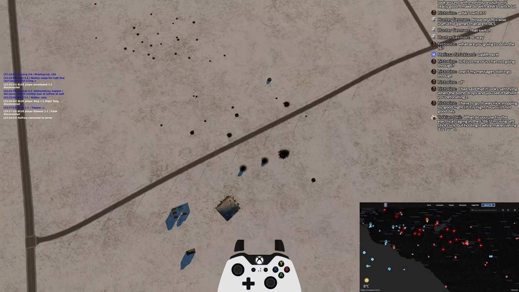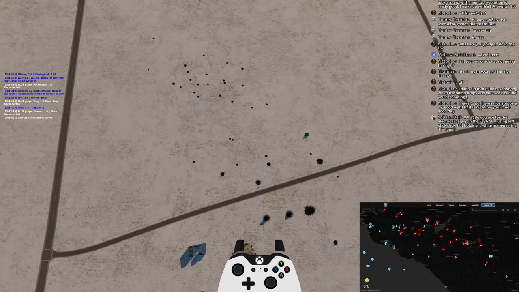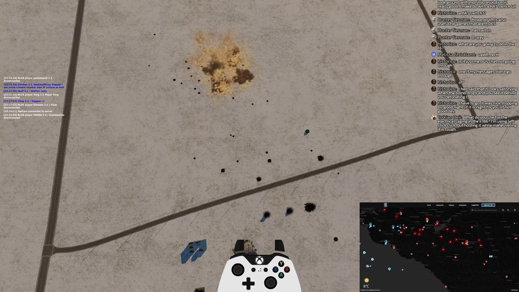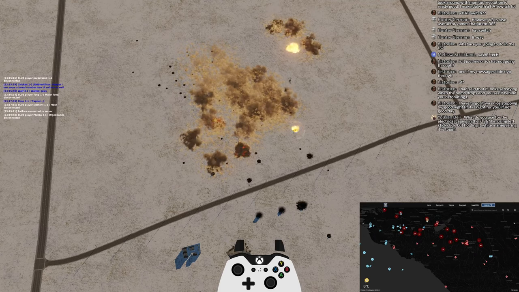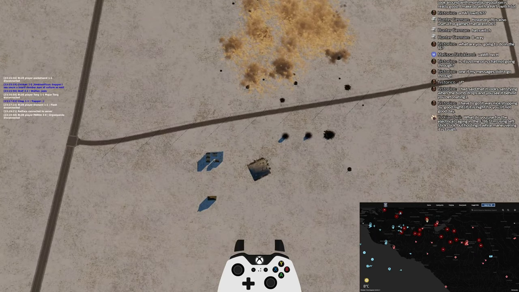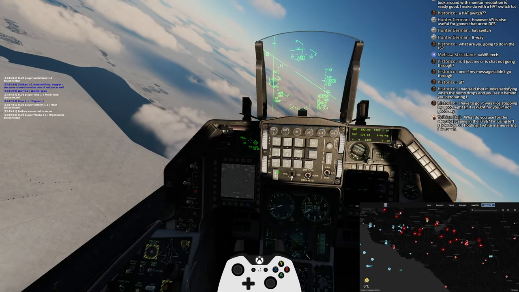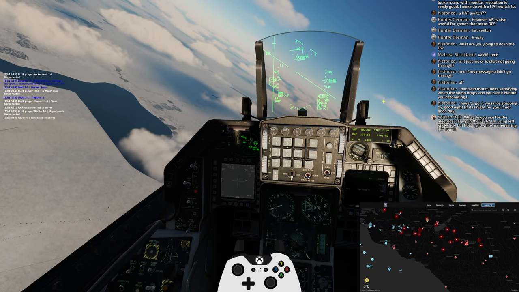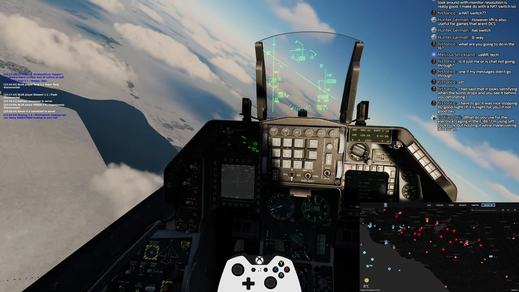Now let's go back here. Yeah, that's actually looking pretty good. Oh, wow, they're actually going consistently long. Interesting. But yeah, that should definitely do it. There we go. Good kill. Alright, cool. Now let's go ahead and retarget this steer point with the GBU. Oh, not profile 2. That's not what I meant. GBU.